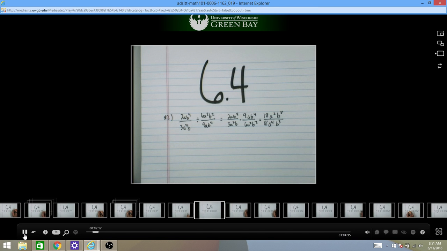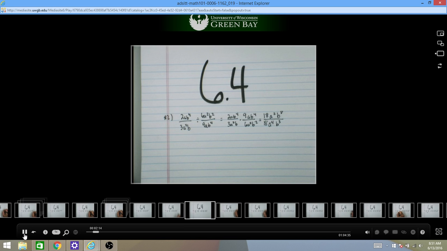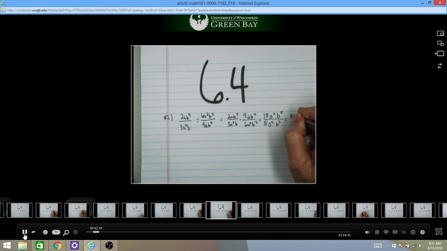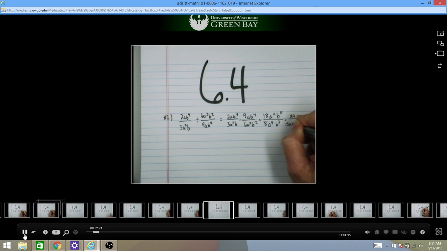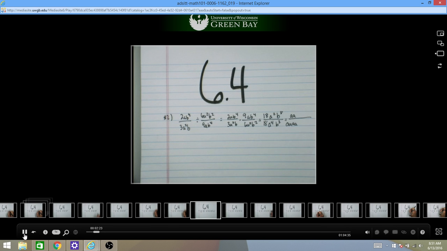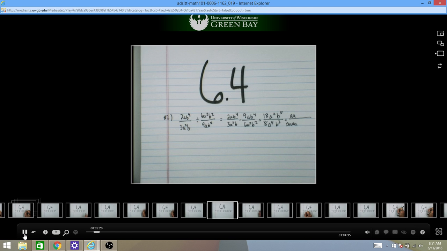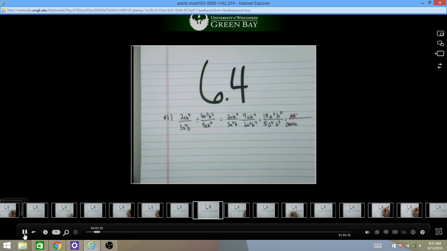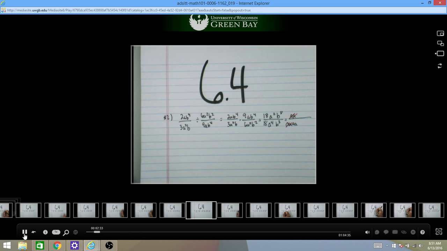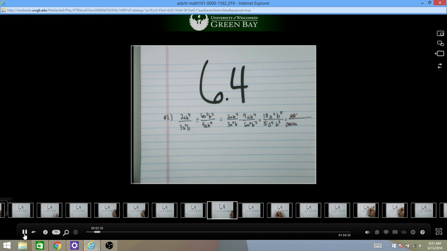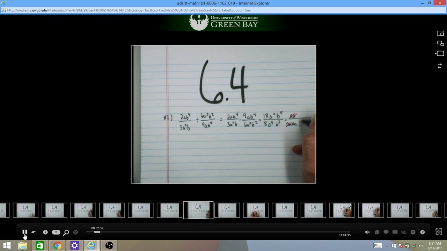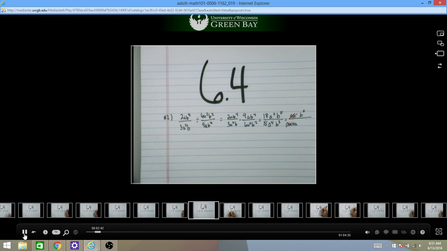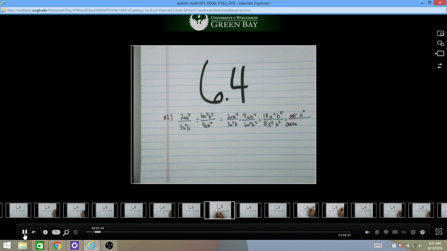So the 18's cancel. And then, see, you have a times a in the top, and a times a times a times a in the bottom. And so the 2 a's divide away, and you just have a squared left in the denominator. In the numerator, I'm not going to write out 8 b's and 3 b's. I'll just say that there's 8 b's multiplying together on top and 3 b's on the bottom, so you get b to the 5th when you divide away 3 of those b's. So this one is b to the 5th over a squared.